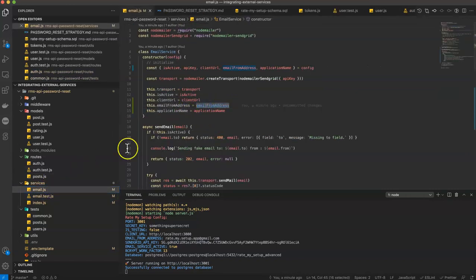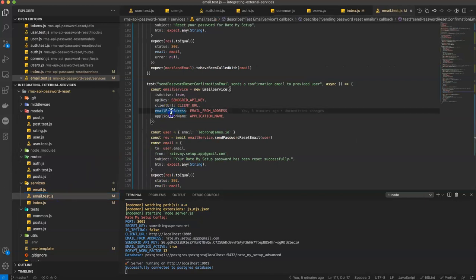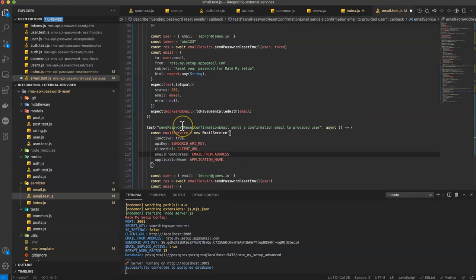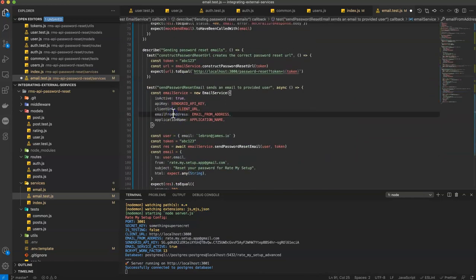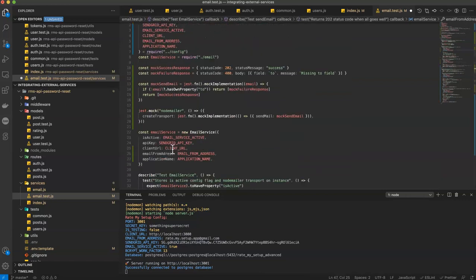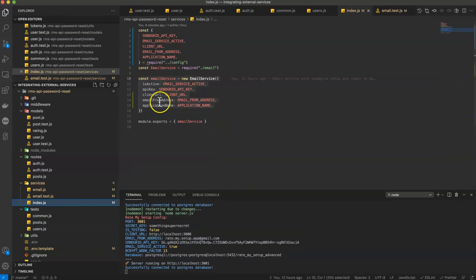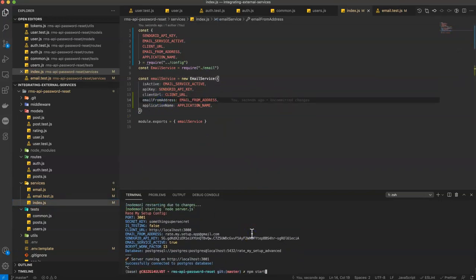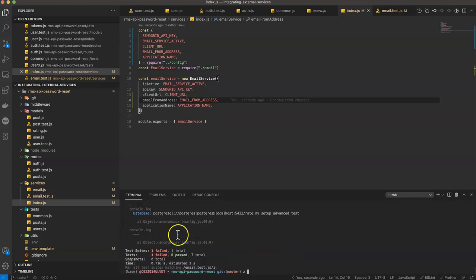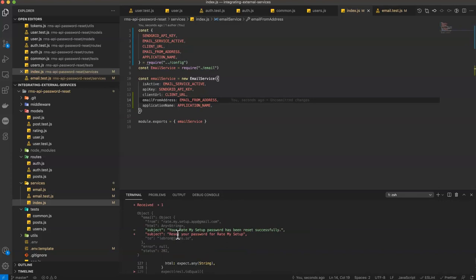Let's go emailFromAddress. Let's just copy that and let's fix all of these. Should be double D's there. Excuse me. Should be A-D-D-R-E-S-S. So sometimes nice little typos like that, tests will catch that for you and it saves you years of debugging, which is super nice. And now let's run that test again and hope it works. Okay, great. Only one pass, only one failing, which is exactly what we want.